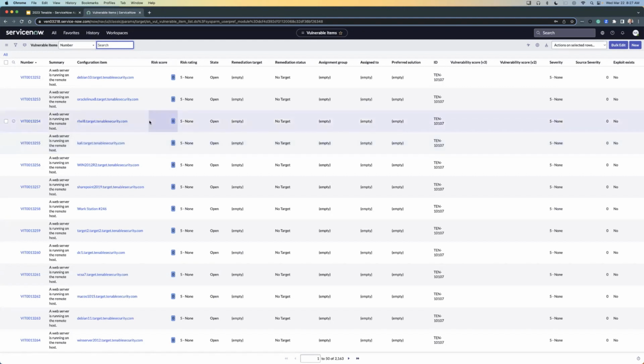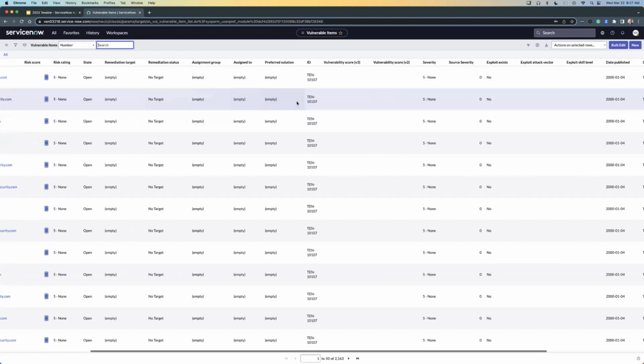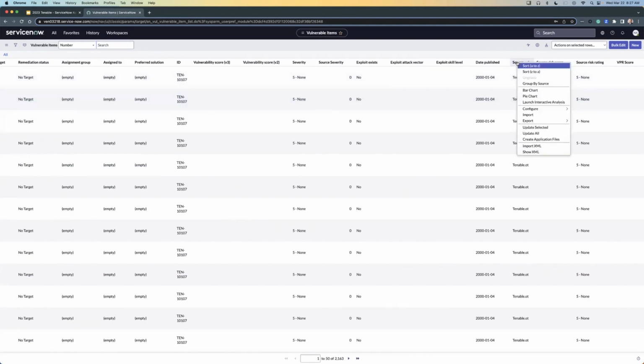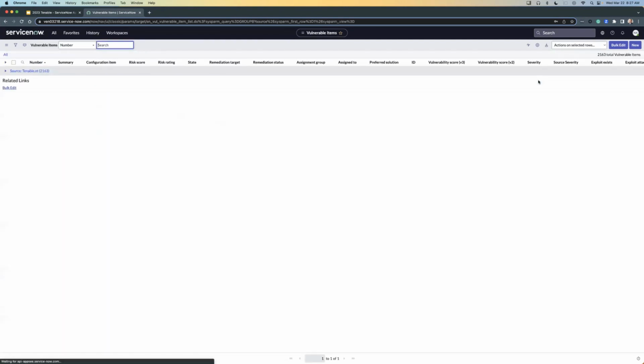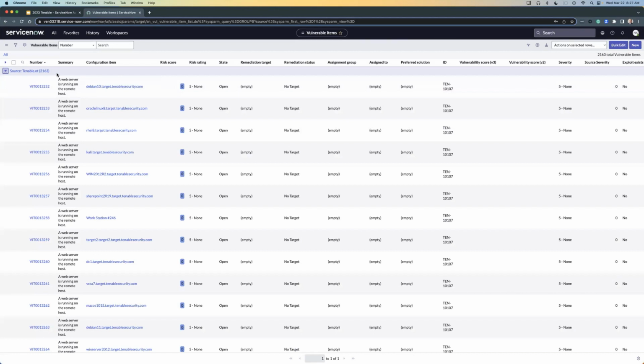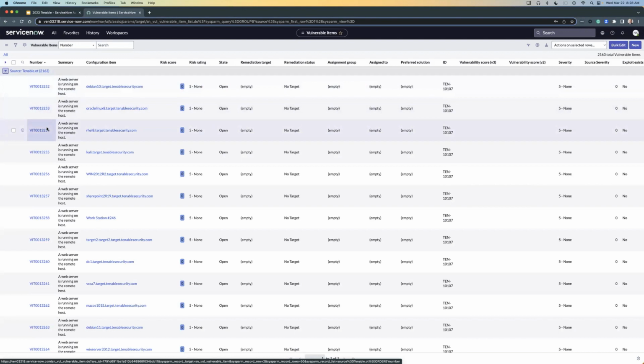Perfect. Cool. So these are vulnerable items in ServiceNow, and I should have a discovery source on here. So we could go ahead and group these by source. And in this box, we should only see OT because I only have the Tenable built integration installed, and the only vulnerabilities that you can pull into vulnerability response are from the Tenable OT product now. So you would have to have the ServiceNow integration if you want the other two. But these vulnerabilities, we brought in the assets. Now we're bringing in the vulnerabilities associated to those specific assets.